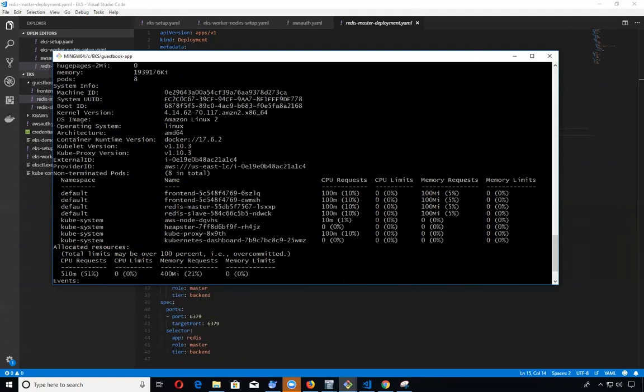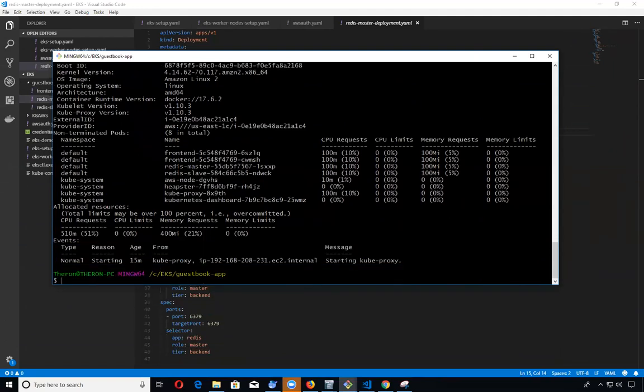As you can see on the node, you can see some of the agents running on there. We've got our kube proxy. Inside of it, we've got our dashboard within namespaces here. So just kind of playing around.